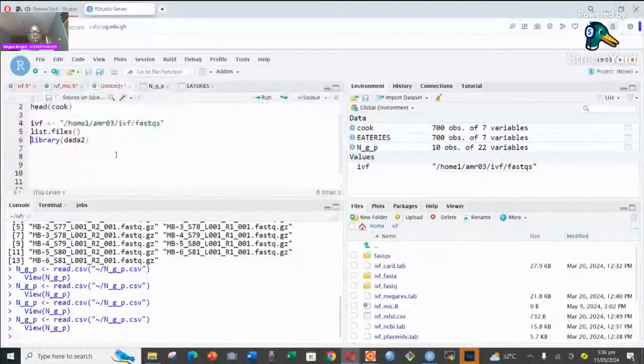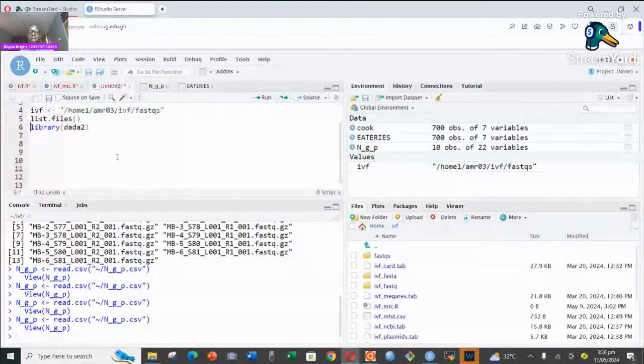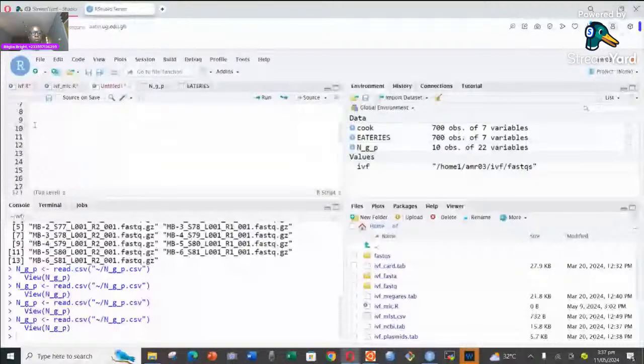Now, the second part of the information is, what if you want to import a CSV file or a FASTQ file? The first thing to do is you come to your R here. So this is your RStudio, or if this was the terminal, or the script where you want to do all the analysis. I'm now importing the FASTQ files. I want to bring the FASTQ files that I have on the server onto RStudio.